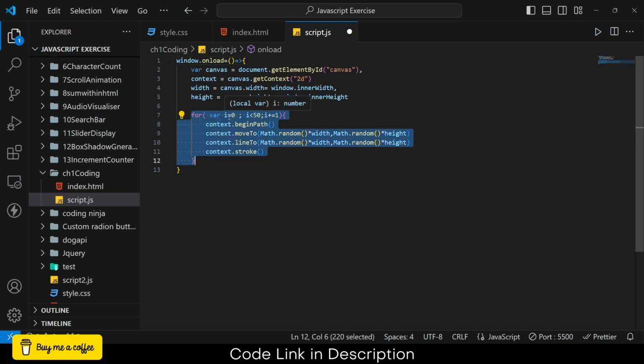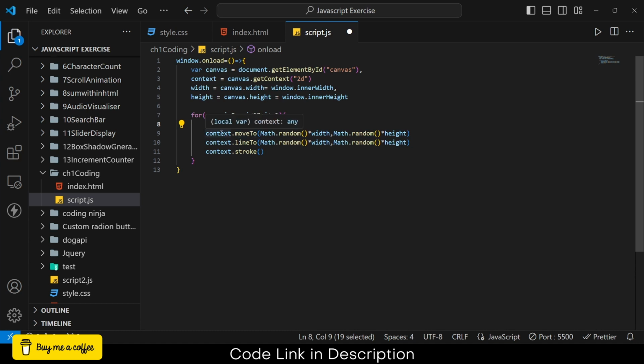After that, I have a for loop. I am saying that the loop starts from i equal to 0, goes while i is less than 50, and i plus 1. Context dot beginPath is basically for drawing a line. Now a line has 2 points, a starting and an ending point.